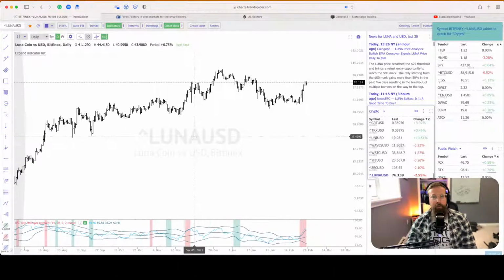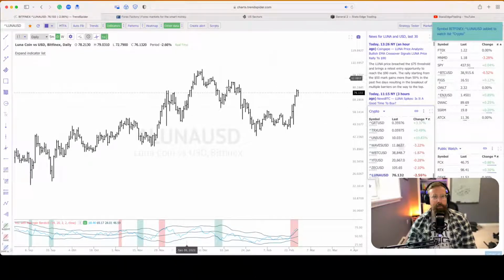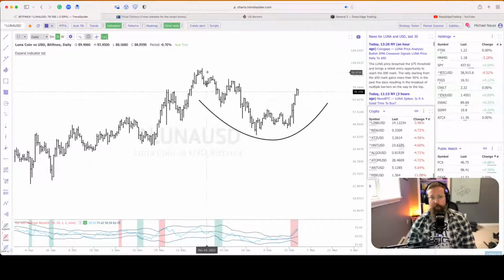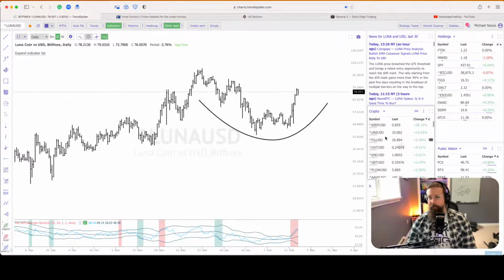So Luna is interesting. It's had this already big pop up, so I'm not going to really mention it or put it in the blog post today. However, its relative strength is pretty evident in the crypto market, right? It had this big pullback, but it's held back better than most. So, if we're going to hold here, if we're going to chop around for a bit and then push higher, I do like Luna.